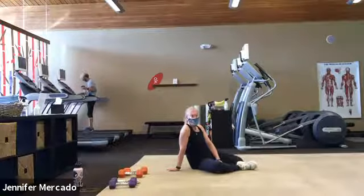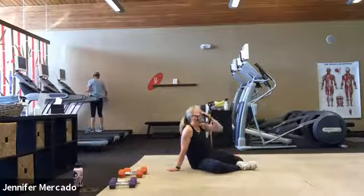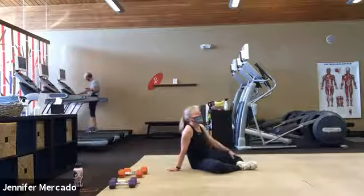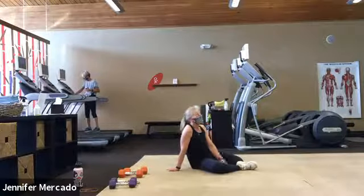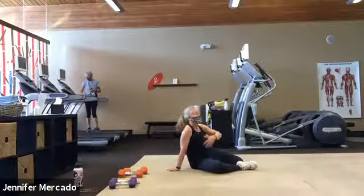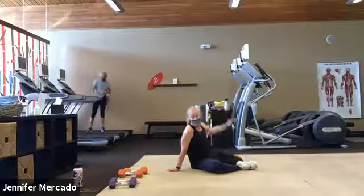Now we're just on core. So we have inchworms, jackknives, bicycle, plank, scissor kick, and Superman hold. So Superman hold, we're gonna be face down, floating everything. We're just gonna rest on the ground between our sternum and our hip pointers. Everything else is floated up.